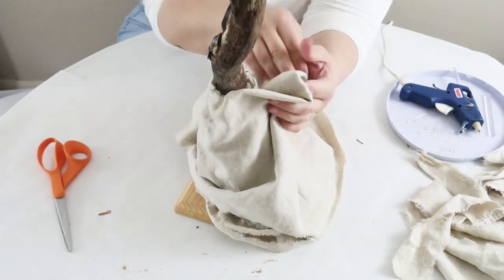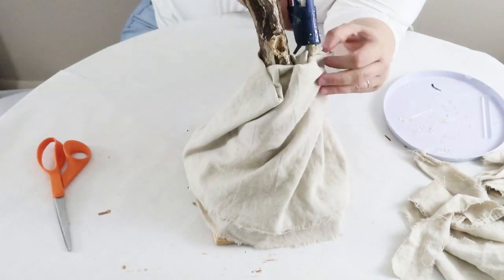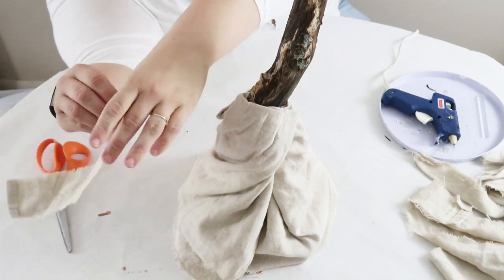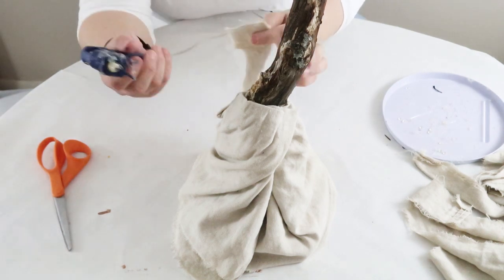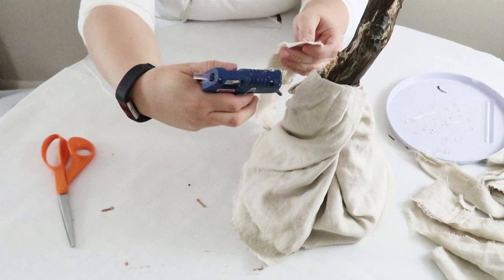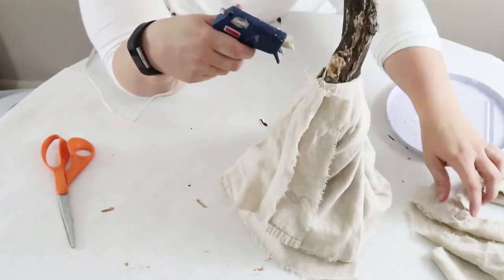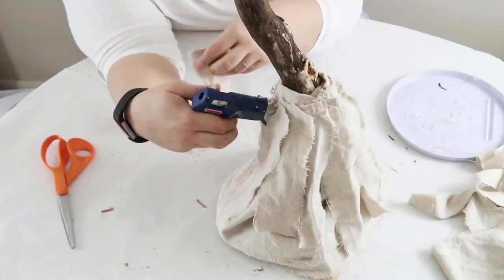And then once it's all done and I've got it all in place, I make sure that everything is able to be covered. I move on to strips. I made a whole bunch of these strips from another project. If you saw my rag banner that I put over my front door, you will know that these are leftovers from that. I'm just going to glue them on like this, real simple, all over. There's no rhyme or reason to this. You just keep gluing them on until it looks nice and full.